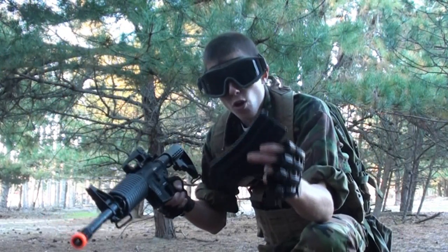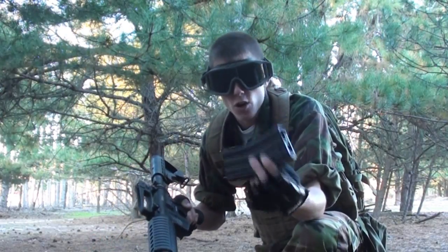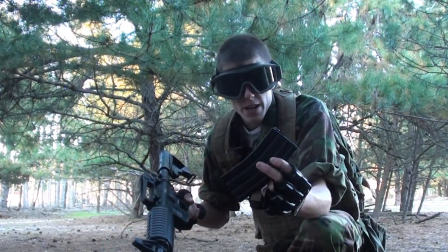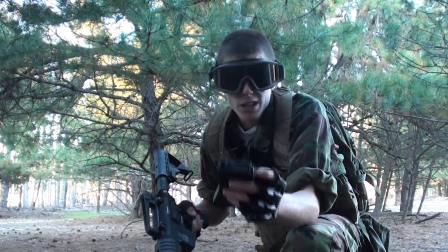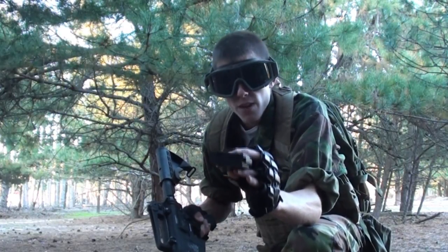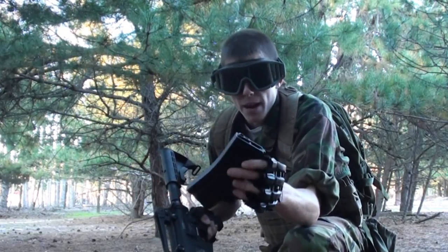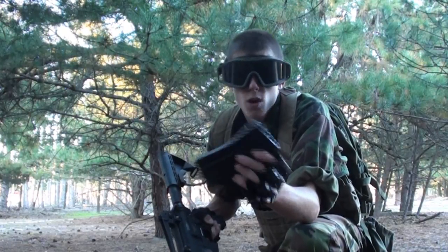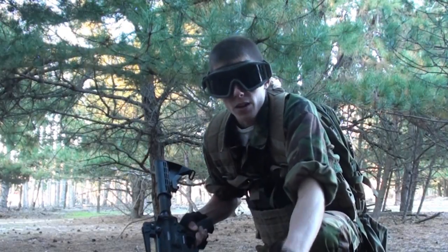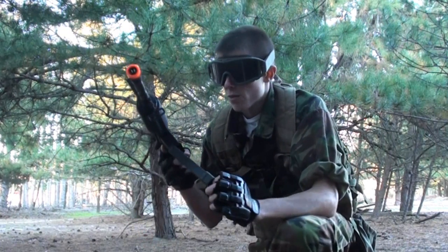Now the included magazine with your Colt licensed M4A1 is your standard M4 high-capacity magazine. As I stated earlier, it is made of metal — solid mag. I don't think it's going to get damaged when you drop it. The way it works: it holds an extra amount of BBs inside a reservoir, which you load via the top of the magazine, and you wind those BBs to be fed into the gun via the gear at the bottom. I haven't had any feeding issues with it — it works like a standard M4 high-cap. And this gun is compatible with pretty much all your M4 mags.